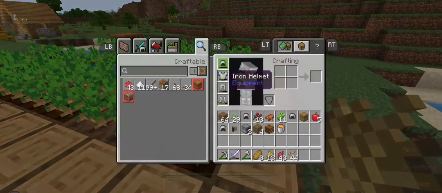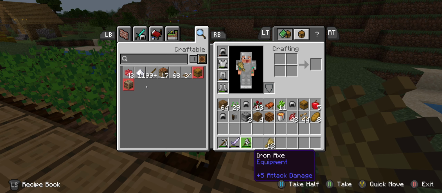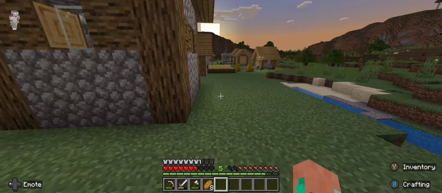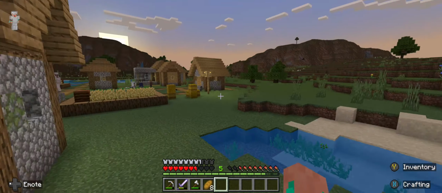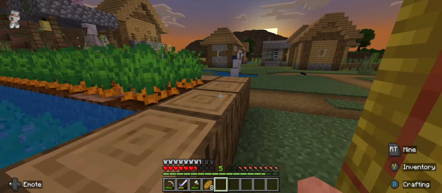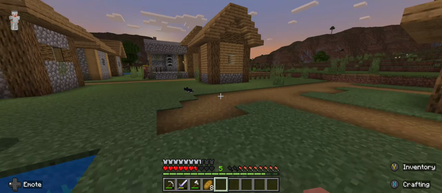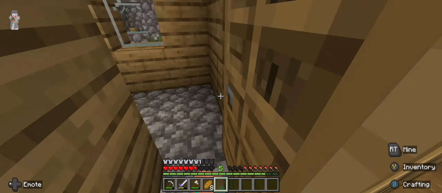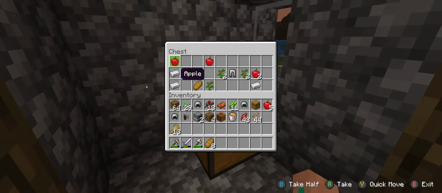A lot more potatoes over here. So let's do this. There we go. There's a second blacksmith? No way. Two blacksmiths, one village? And a librarian house? No way, this is the best village. Now, just saying, please give me something good.